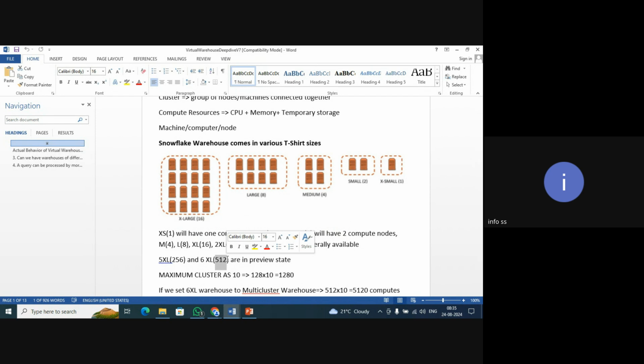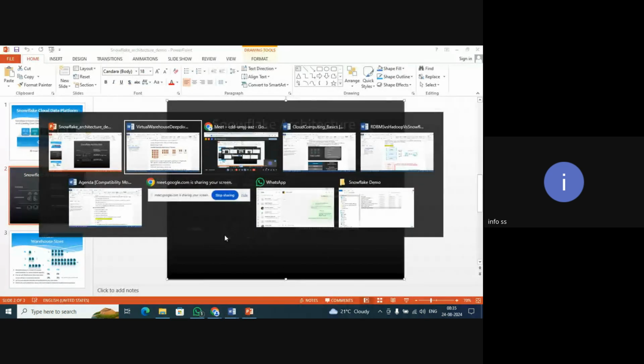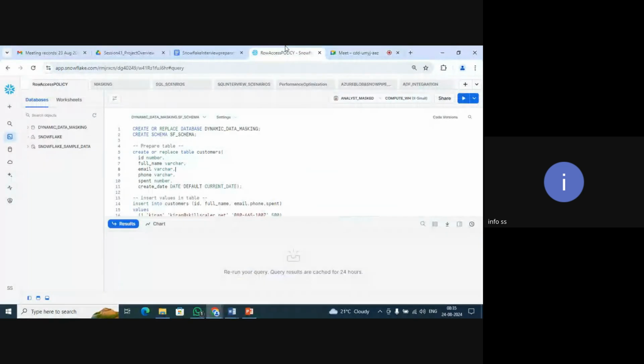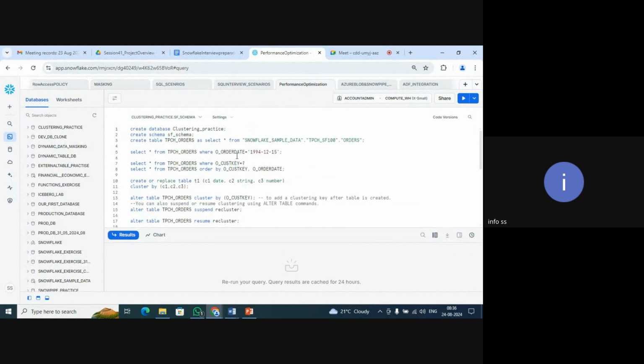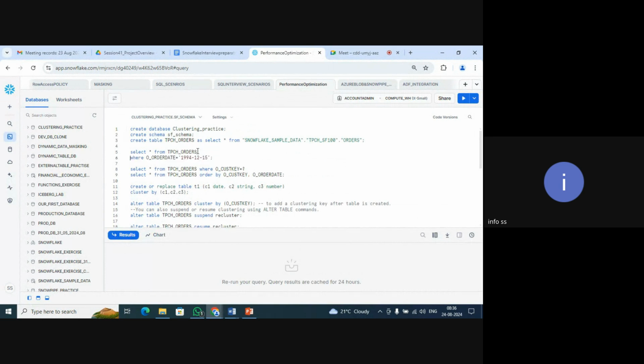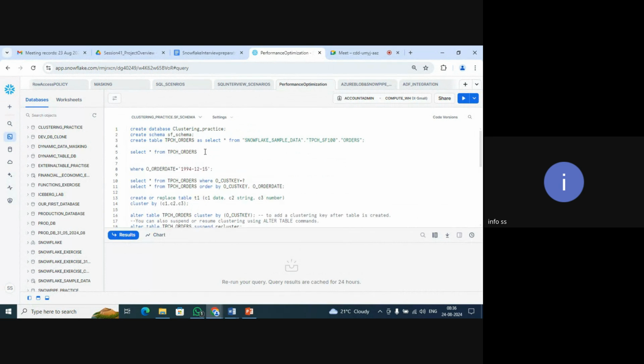So in terms of compute, you can increase this warehouse size anytime. Let me show you practically for your reference, on a high level. This is how, on a regular basis, for each and every topic, you would be getting this code as well, whatever we discuss. Suppose, for example, I would like to run this query: select star from a specific table to see the data. If I have to run this query, I need compute power to access the data, the processor and RAM. How I would get that compute power in Snowflake is using a virtual warehouse.